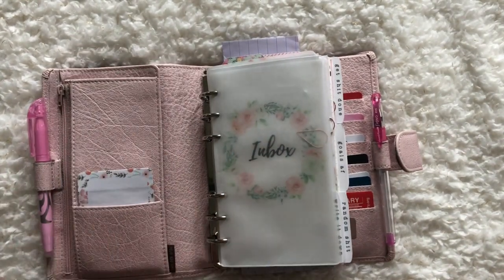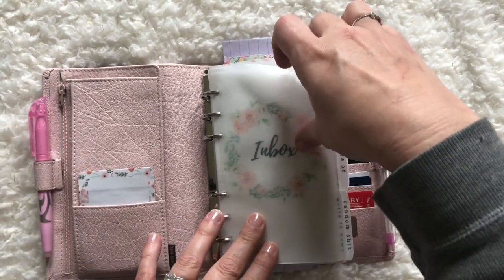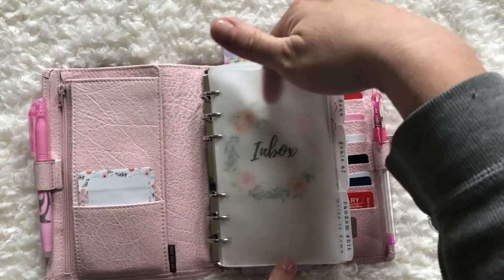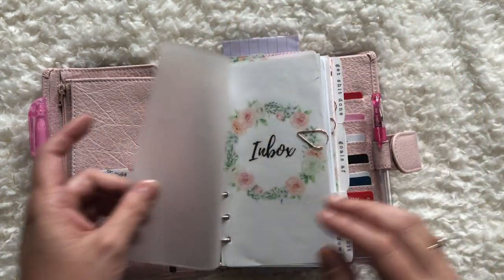But anyway, so my inbox is still the same. I still have the top loading envelope. It's a Filofax top loading envelope. And I just put receipts or business cards like that in there.